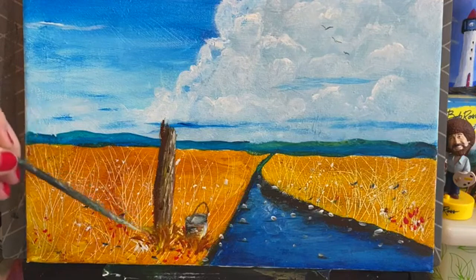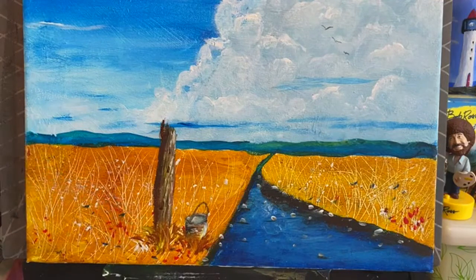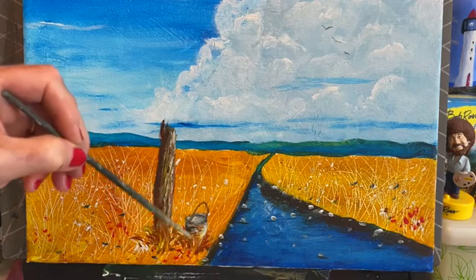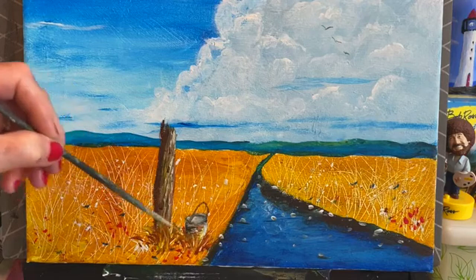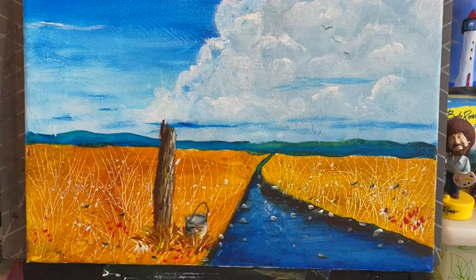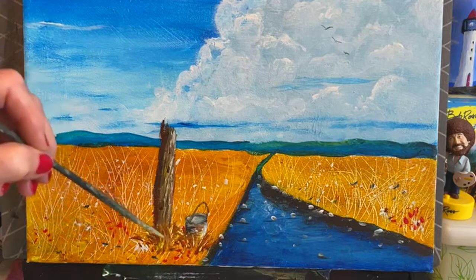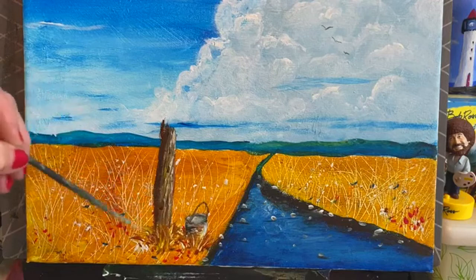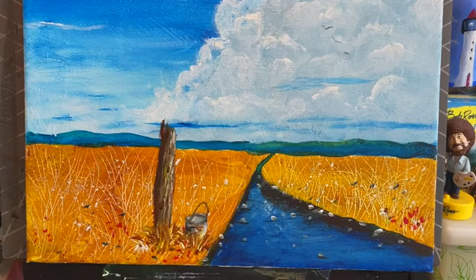So, see how it brings it out more. So with the darker background, you can see, right? Before we were trying to put the grass over a light background. So now we can actually see the grass. So that's much better. Okay? That is so much better. And then the white really brings it out. And you can add some more flowers. We can also add a barbed wire if you want. So we'll just add burnt sienna and black.